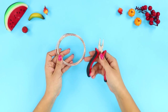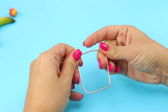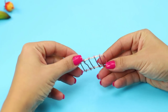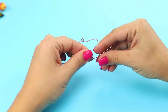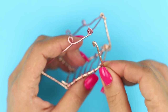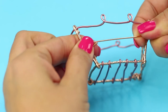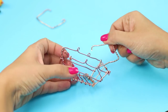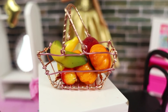For this life hack, you will need wire and pliers. Bend a piece of wire into a rectangle. Fasten a thinner wire using pliers. Make a grid, placing wire segments parallel to each other. Twist a rectangle with curls from a wire. Prepare small pieces of wire that are bent at the edges in one direction. Fasten the parts of your craft together, cover it with wire along the perimeter, and attach the handles. The result is a spacious fruit basket — shopping is much more convenient with a new basket.